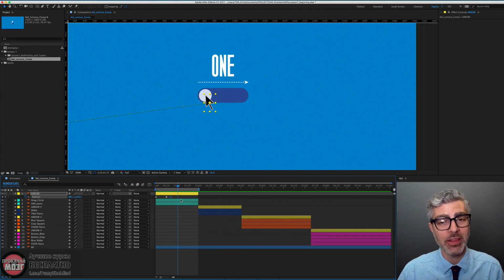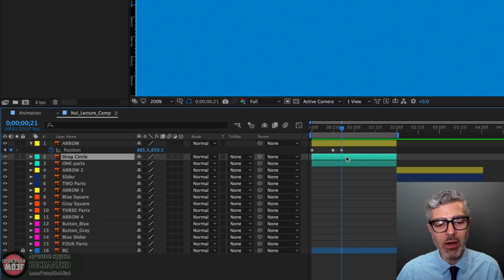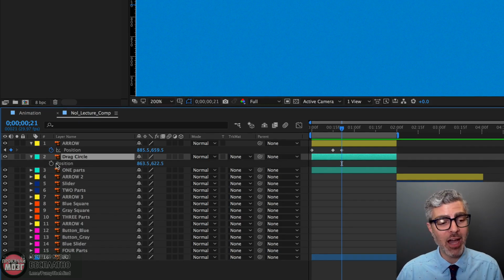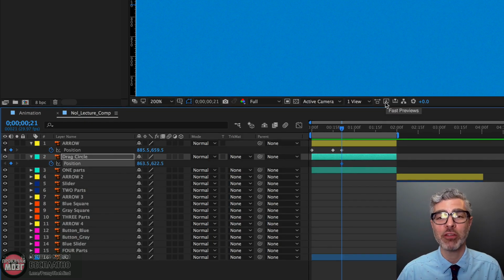And now this is actually really interesting. This is the point at which I can move this arrow over, but I want to move both the arrow and the drag circle at the same time so that they move exactly the same number of pixels together. So before I move forward in time, I'm going to go back to this keyframe here, select my drag circle and press P to reveal the position. Now I'm going to click on the stopwatch and make my first position keyframe for my drag circle, and that one's in the same exact timings as the pause keyframe that I built for the arrow, okay?